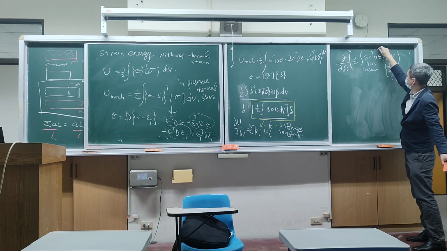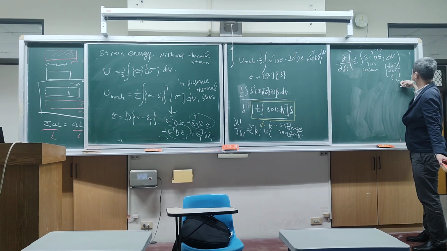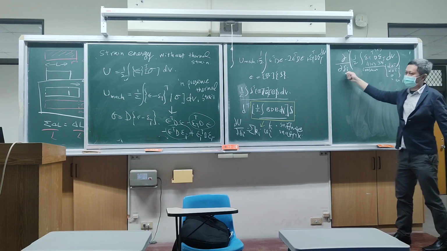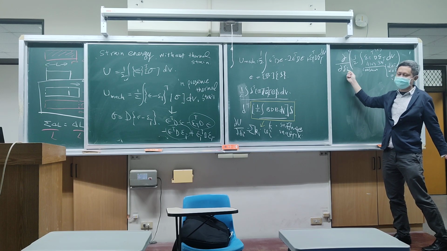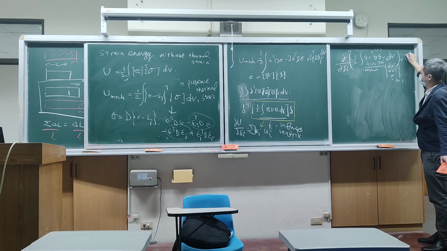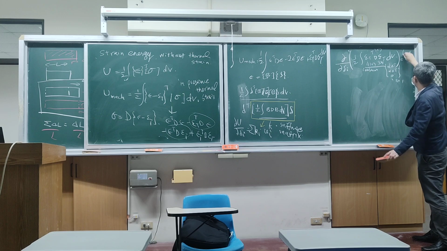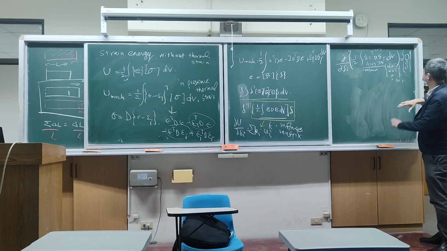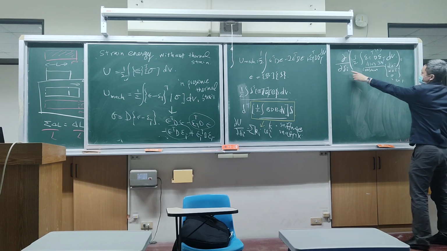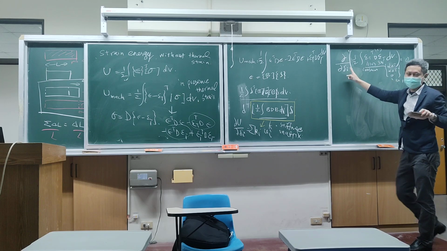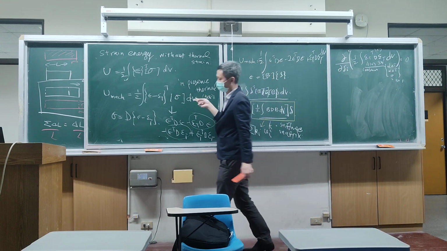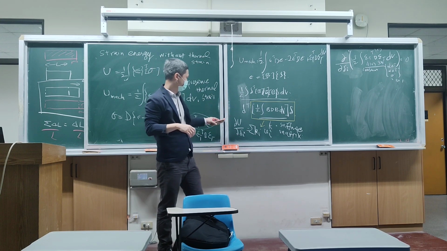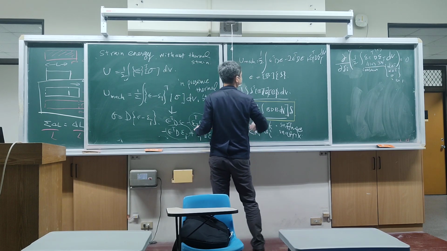Times D matrix is 3 by 3. Times this epsilon T again. This is 3 by 1. It's going to be a scalar. It has no contribution with the displacement. After you do the differentiations, then this will give you 0. When I say 0, it's 0, 0, 0. Okay, after you have, yeah. Individual I, yes, 1, 0. Okay, but you have I, something like not 1, not 2, not 3, then you got 0.